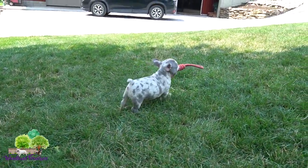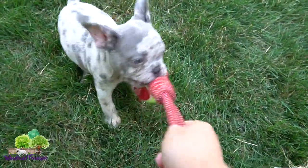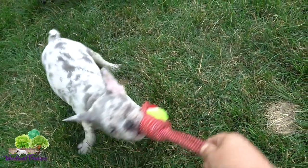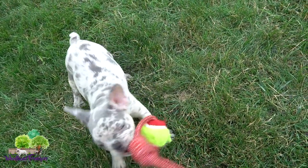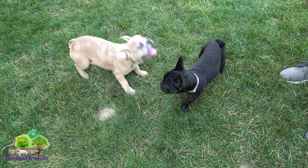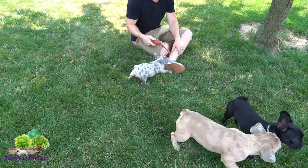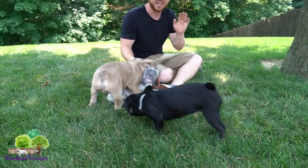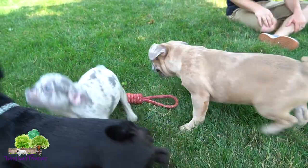At around eight weeks, when you get your puppy, they should be around the five pound range. If they're any smaller than that, you definitely want to make sure they're eating solid food, because that can be an issue. If it's a super super tiny puppy at eight weeks, you're probably going to want the breeder to hold on to it longer, because it definitely needs to be at a certain size so there are no issues moving forward. Make sure your puppy is around five pounds when receiving it.